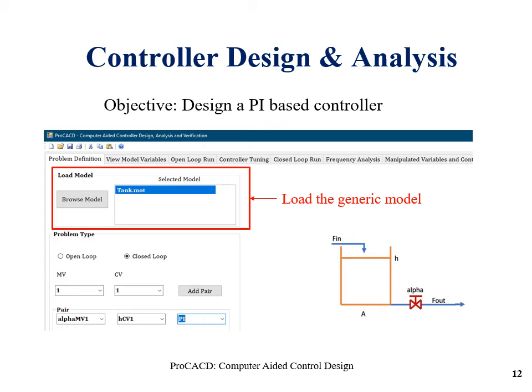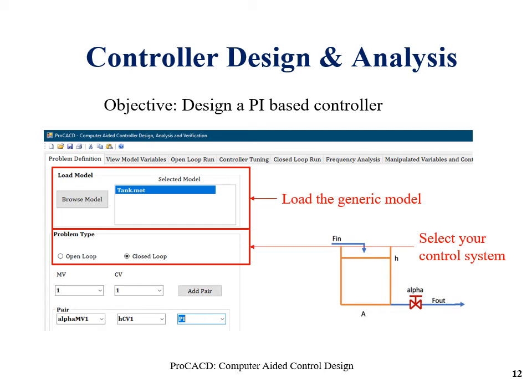You need to have the model of the system. Of course, there's a library, and if you're lucky, you can also find the model you are looking for. Since it's a generic model, you can always modify it to the needs of your own system. Once you browse the model, all the information from the model is extracted and filled in accordingly.